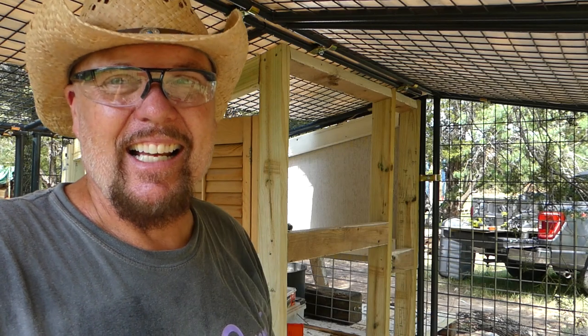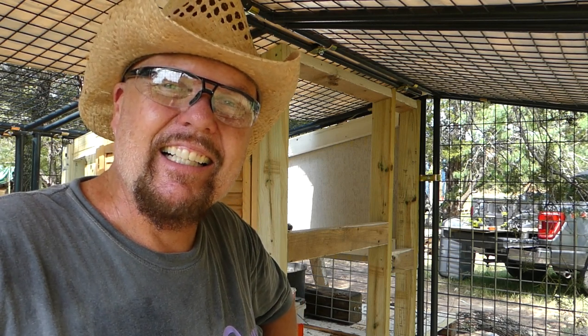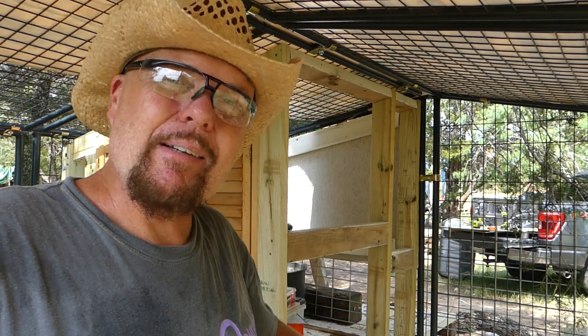I free range them, so there's a door open all day long. Man, and listen, I've always done this. If you get enough chickens, you get ahead of the chicken snakes, and hopefully they don't kill your chicks. But with four of them, three of them, that's at most three eggs a day. I'm barely ahead of them, and everybody will start coming. So anyway, let me get this part on and dress it up.